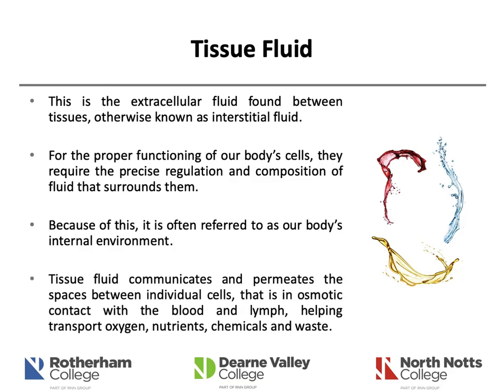And tissue fluid permeates the spaces between the cells, has contact with the cells and other fluids such as blood plasma and also lymphatic fluid such as lymph, and this helps transport oxygen, nutrients, chemicals and waste to and from the body's cells to give it the nutrients and goodness that it needs, as well as removing the waste products that come as a result of metabolism or respiration.